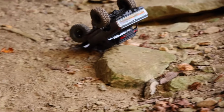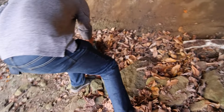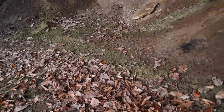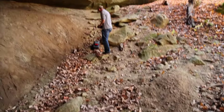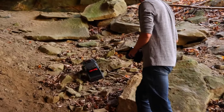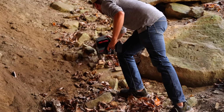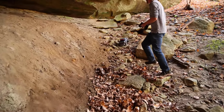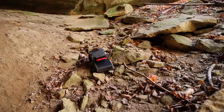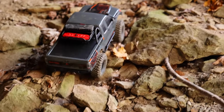Hop it. No. You almost saved it. Just for some perspective, you guys, let me go back to the bottom of this hill so you can get a size reference. Like, that's pretty steep. This is what makes crawling fun. This, the challenge of it, man, that just makes it next level.